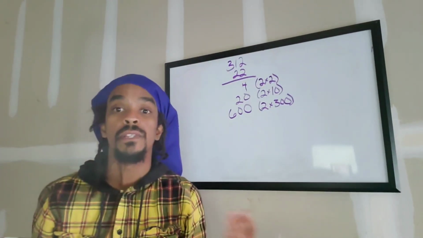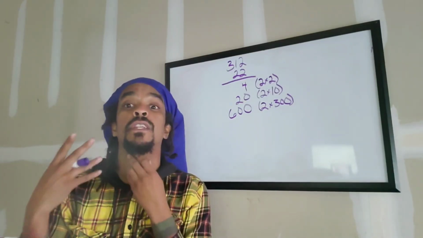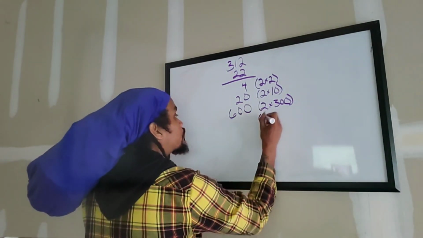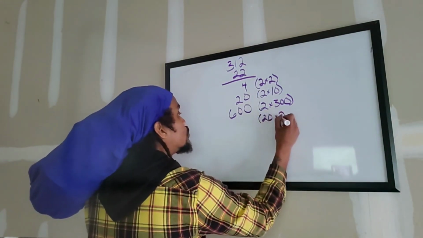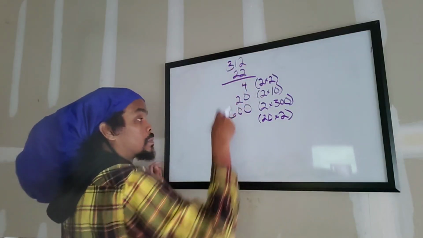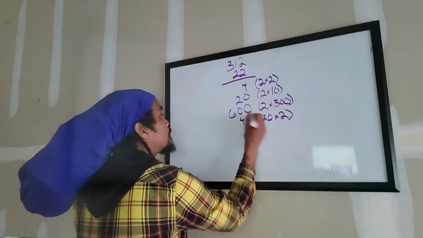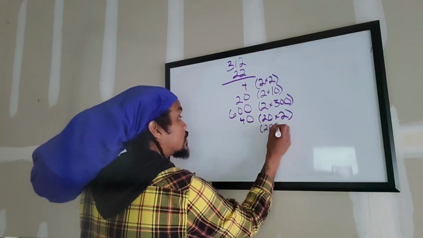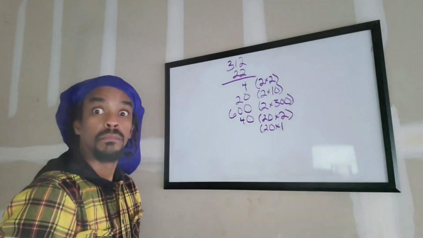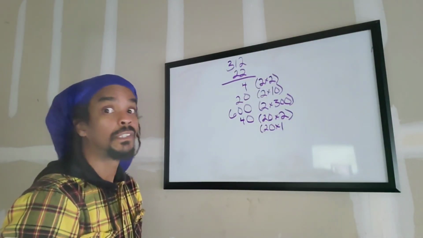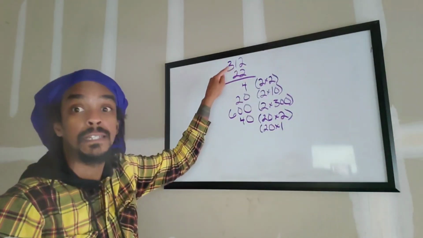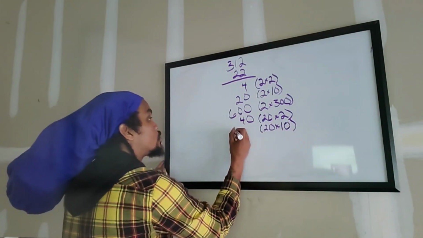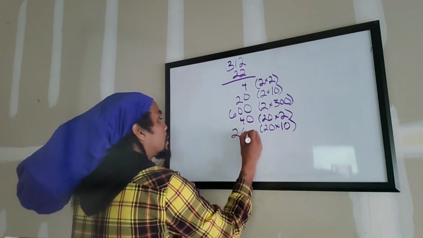We got our 2 in our tens place, so it's not just 2. Now we're representing 20. It's going to be 20 times everything on this top row. 20 times 2, because the 2 is in the ones place, so it is just 2, gives us 40. 20 times 1? You bet not say it is. It is not 20 times 1, because that 1 is in the tens place. So it's 20 times 10. 2 times 1 is 2. And then we're going to add our 2 zeros.